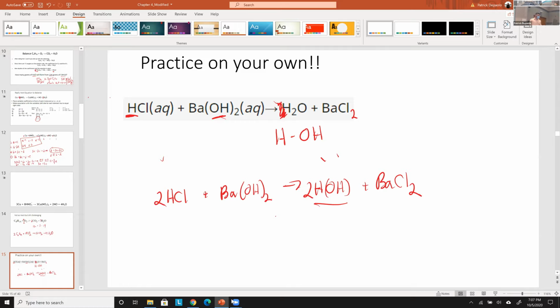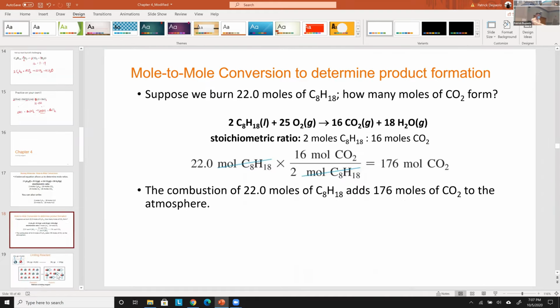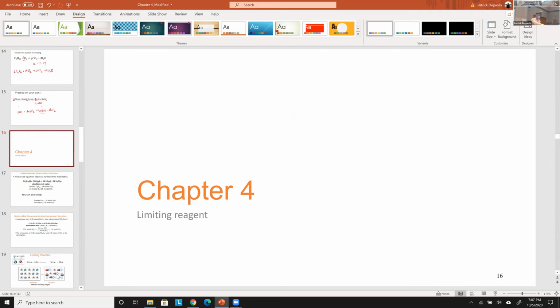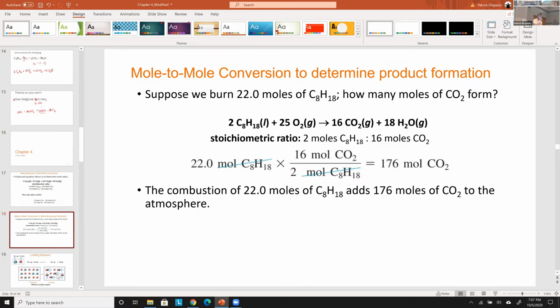Okay, cool. So let's move on. We've been on this one for a while. All right, so we're going to learn limiting reagent, and let's just blast through this. We understand the molar ratios, what they mean now. We understand that it's the stoichiometric ratio of how they react to make a certain amount of products. So in this equation, you have the combustion of octane, C8H18, with 25 moles of O2. 2 moles of octane react with 25 moles of O2 to make 16 moles of CO2 and 18 moles of water. So that's the stoichiometric ratio. And we can use that ratio like we did before to our advantage to figure this out.